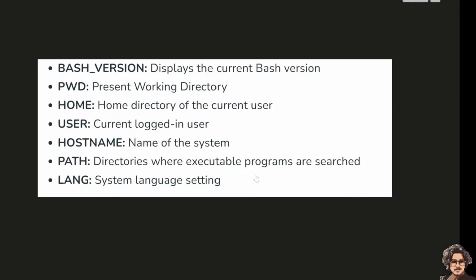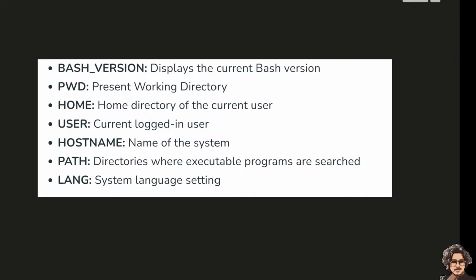Some of the bash commands look like this: BASH_VERSION displays the current version of bash, then the current directory, all this. It can be used to see this. And for user defined variables, we can define anything and we can print it.